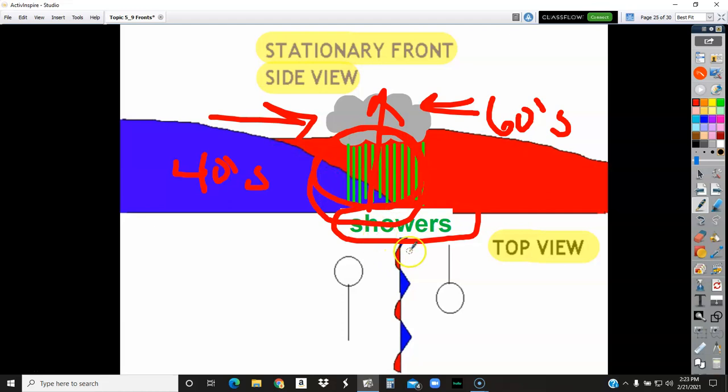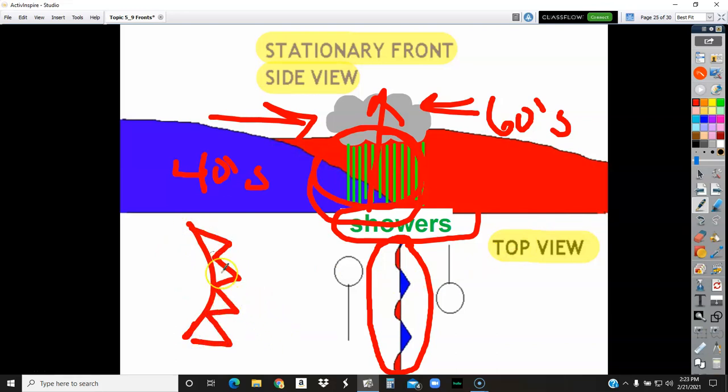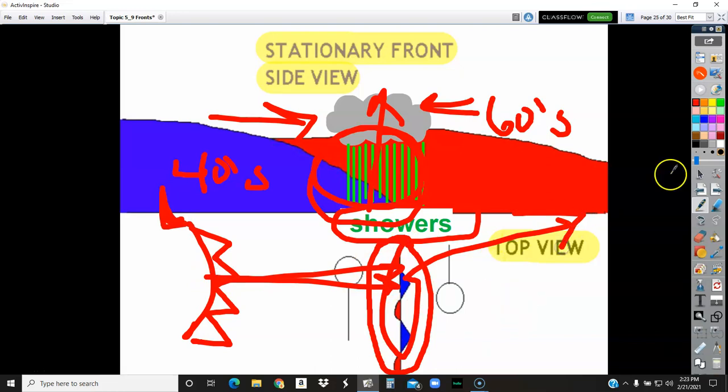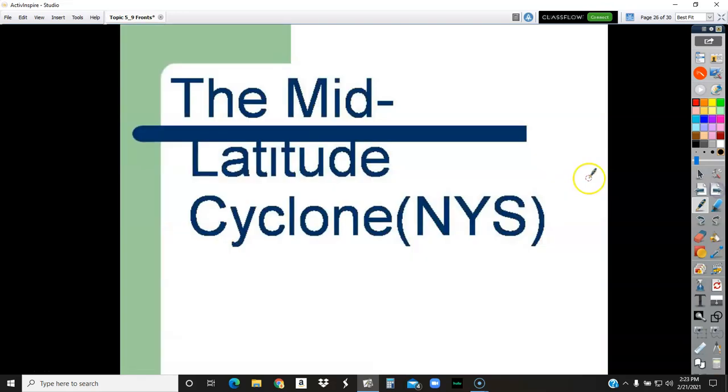Sometimes what has to happen, I've had students say, well, how do you get rid of a stationary front? Is it just going to all of a sudden decide to move off to the east and eventually clear out? Sometimes you need another front, like a cold front. Might be back here. This would be just triangles. This, another storm, you have a low pressure here. This storm might kick this one out of the way. So this will push in. This will get finally shoved out of the way and off into the Atlantic. And then this storm will come in, but keep on moving because these will move fast. Cold fronts tend to come and go pretty quickly. But you need some other system to kind of push the stationary front out of the way. And again, that's very common in March, April.